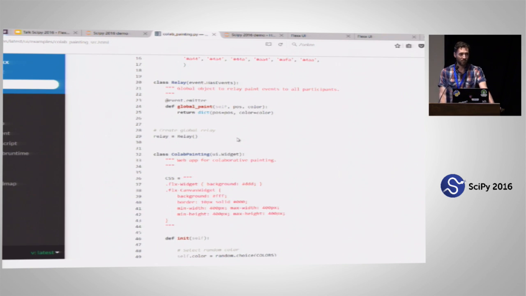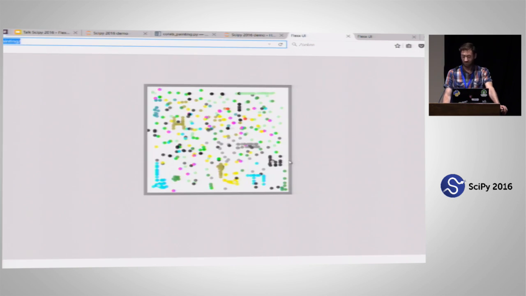And all the events are going to pass through this relay, which means that if any of the connected users presses their mouse down in the canvas, all other users will get a dot on their screen. So you can collaboratively draw a painting like this.